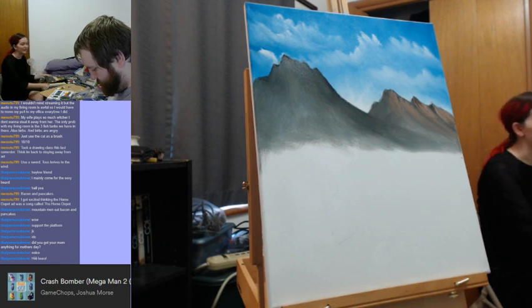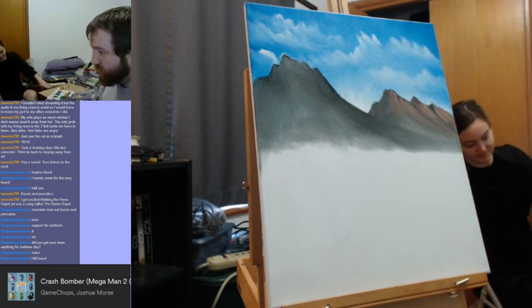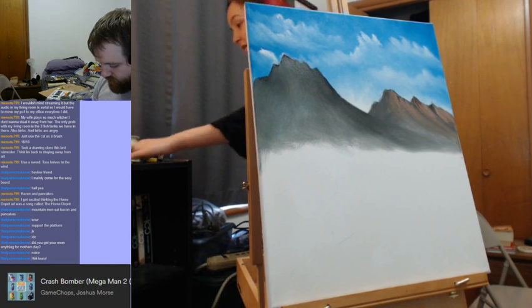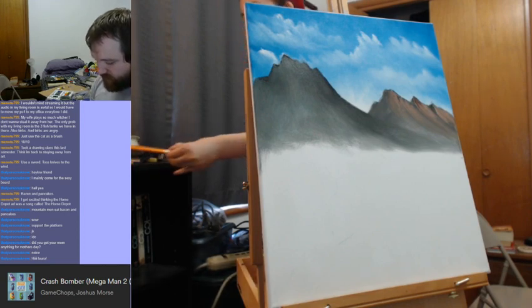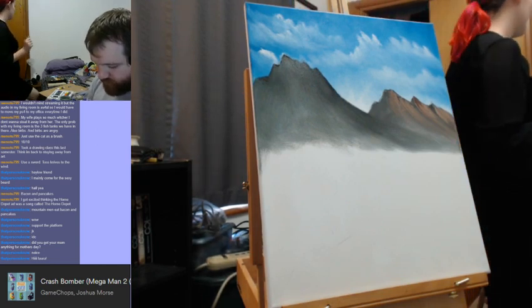Do you have like a pencil? On the dresser or the bookshelf over there. May as well try sketching it out. I don't do any sketches. I usually don't, but I really don't want to fuck it up. So.